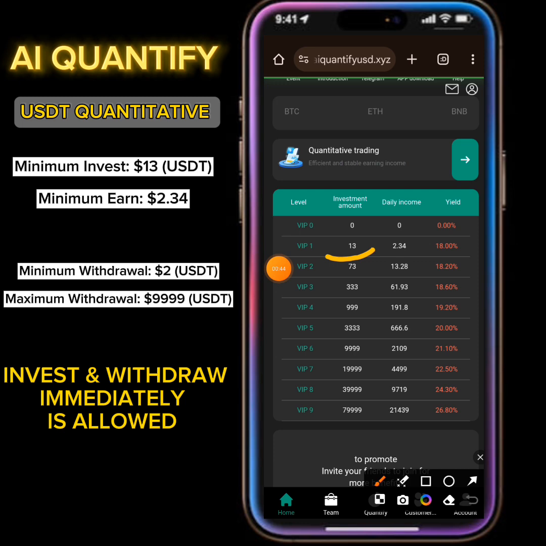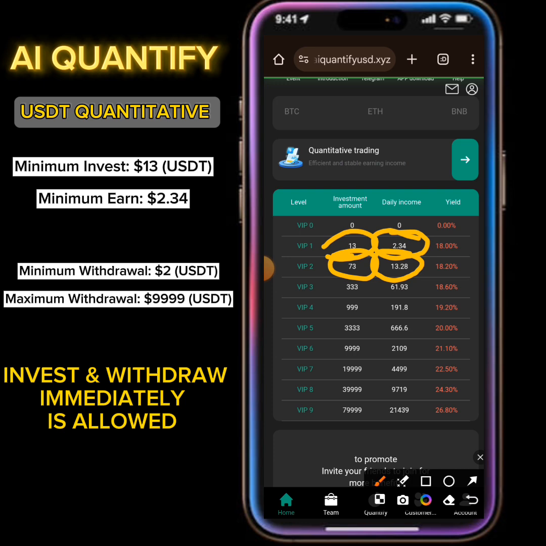On the VIP 1 right here, if you invest like $13, which is 13 USDT, you are going to earn 2.34 USDT. On the VIP 2, if you invest 72 USDT, you are going to earn 13.28 USDT.